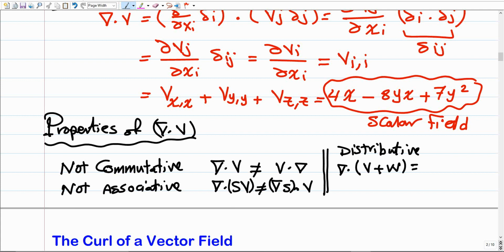So the resulting vector, if we are interested in the divergence of this vector, it is fine to first find the divergence of V plus the divergence of W, and sum them together. You're going to end up with the same operation. It means that one of the properties of the divergence of a vector is that it is distributive. It means that we can distribute the operation over the two vectors as given here. Make sense?